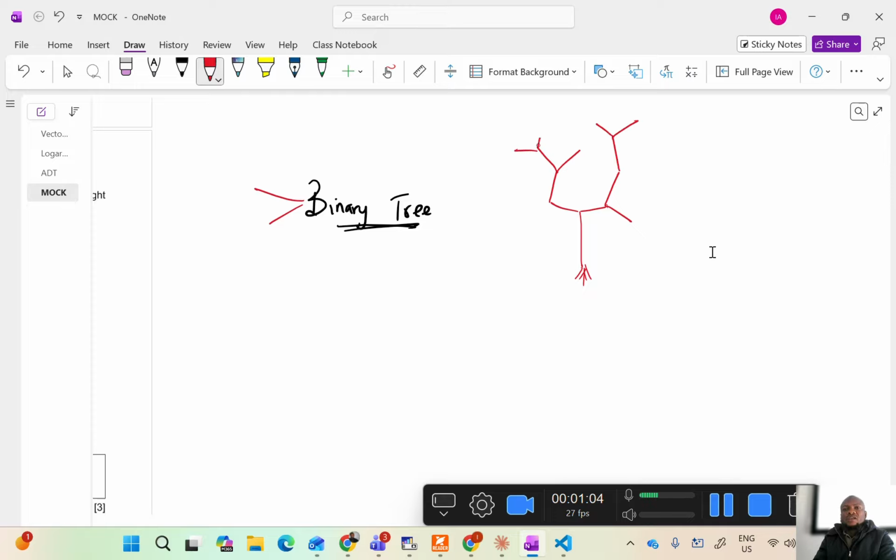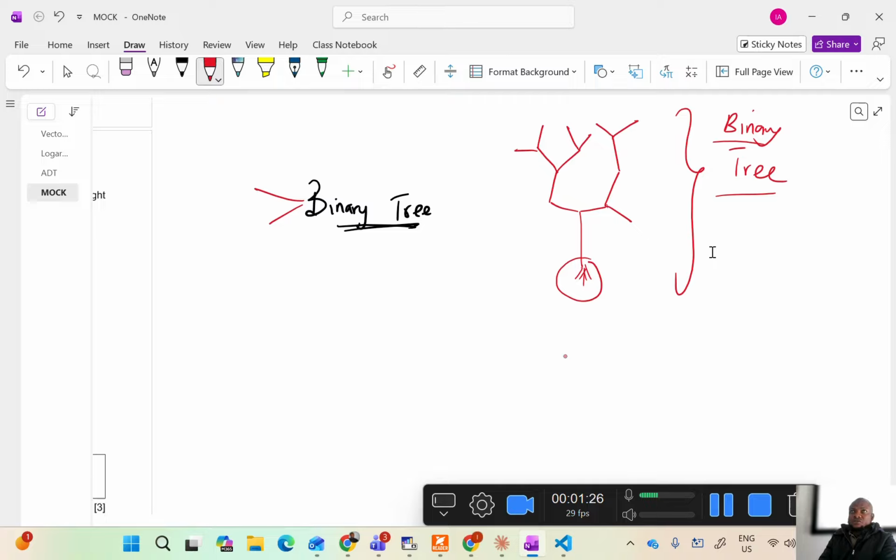So you can see that all these have a maximum of two children and are in the form of a tree, where this is the root. So this is a tree. But because the maximum number of children each stem has is two, then we say this is binary. That comes from the concept of the binary tree.